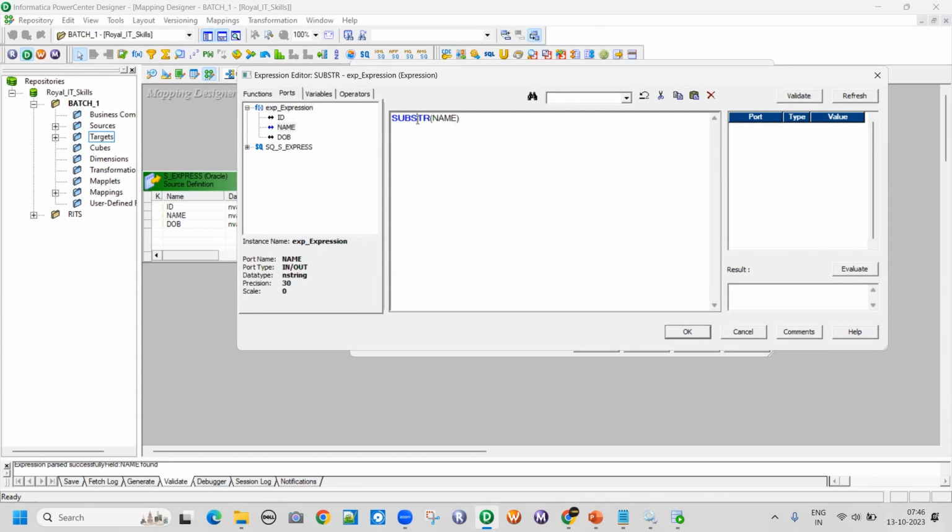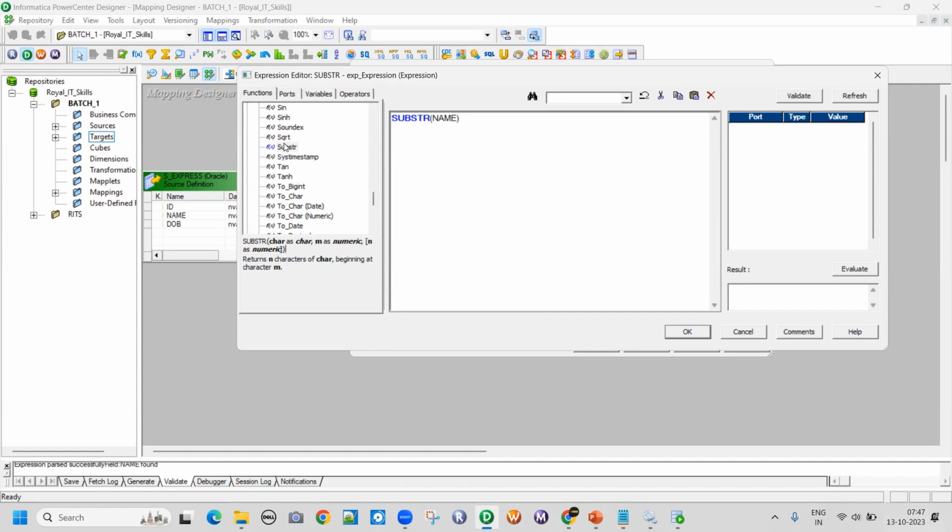Done. Here, along with this, we have to give some inputs. This function needs some inputs. First one is some one field. Next, from which character to which character you want to find the substring. Substring means within a string, within the name, part of the name, right? For that, if you want to know what all inputs you need to give to this function, here you see down, it will give you the syntax.